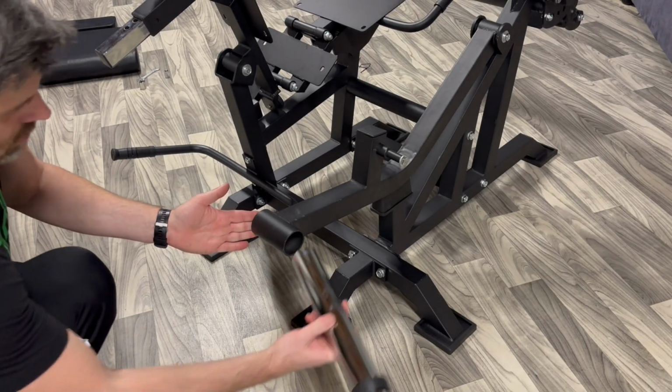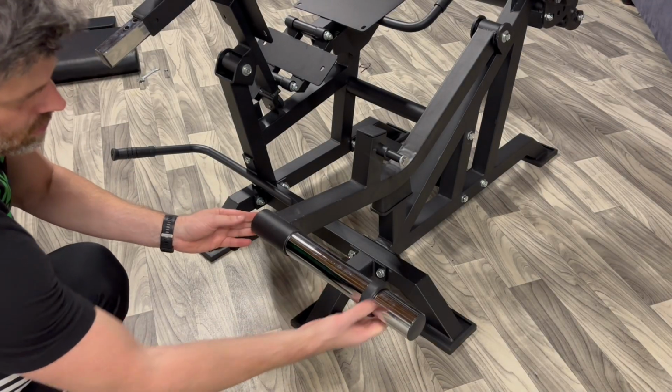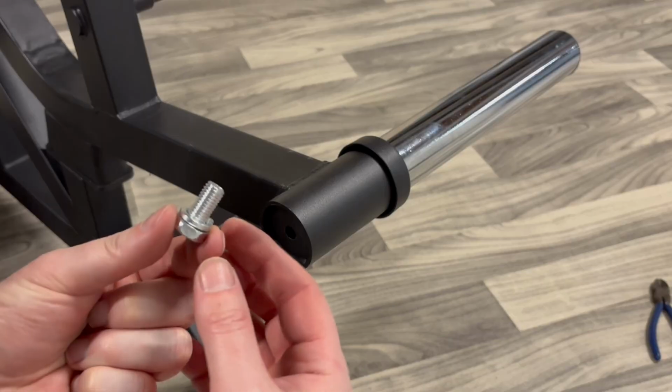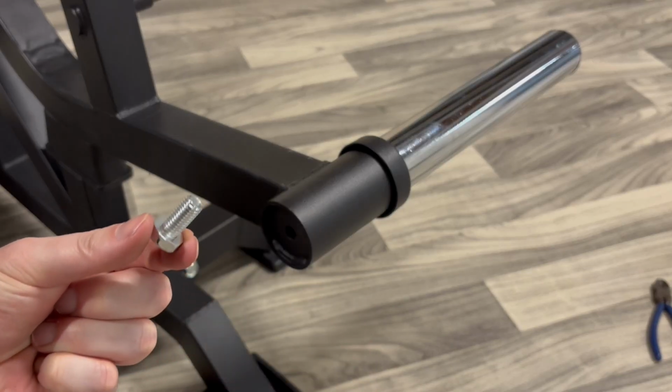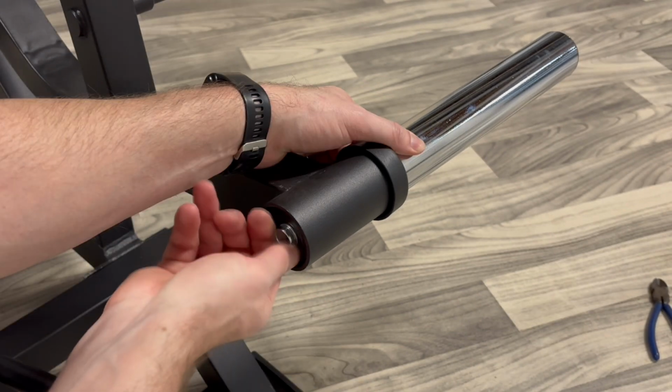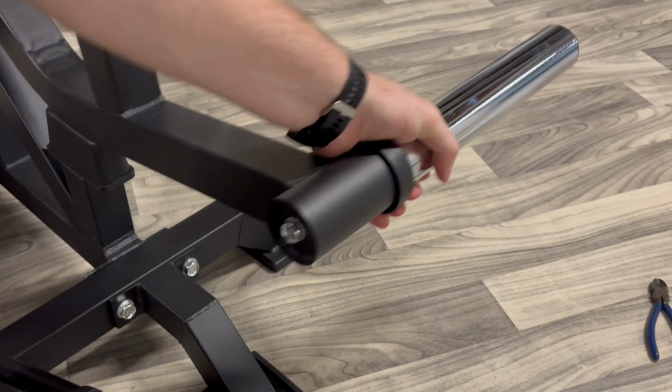Next, the weight horn gets connected to the end of the weight holder. Just slide it in, and get the last M10 flat washer and bolt. Then remove the lock washer from the bolt because it's not long enough with the washer installed. Drop on the flat washer, insert the bolt, and tighten it down.